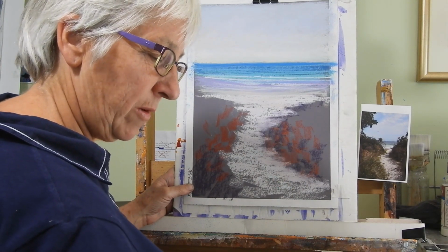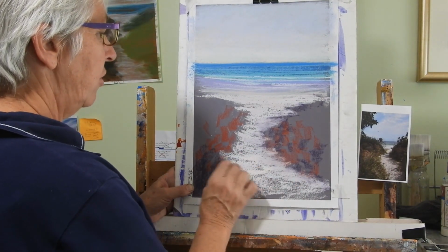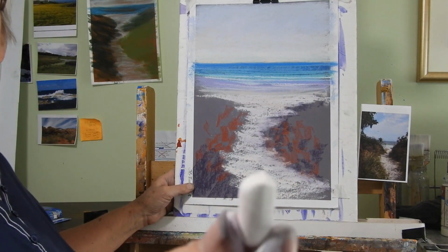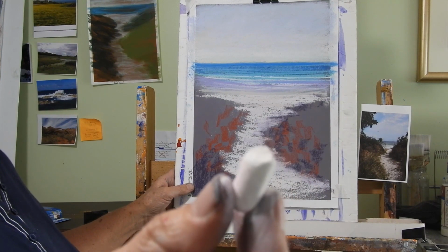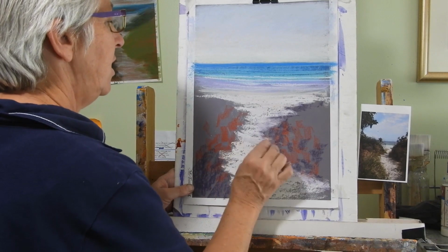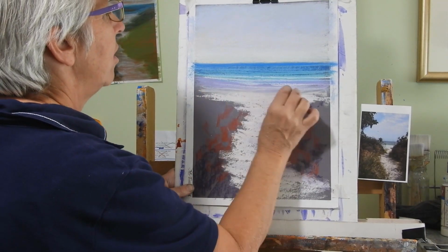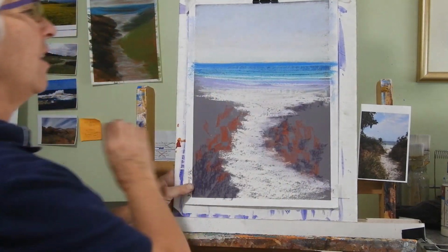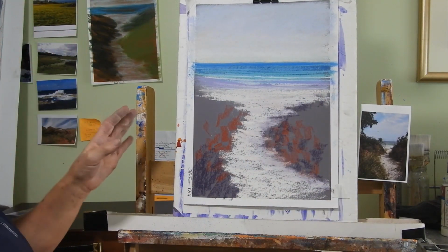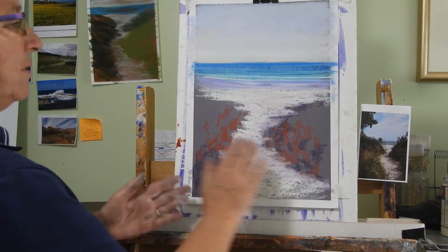I can throw in more sun yellows on this side, so you can see there's still a very pale colour, and if I hold it up closely there, you would think it's white, but it's not. It's a yellow colour, and it gives the illusion of sunlight over on this side of the path. And where I'm dragging it across the wet sand there, it helps to emphasise the wetness and a little bit of sunshine there. So already I've got a path that has a bit of interest in it.